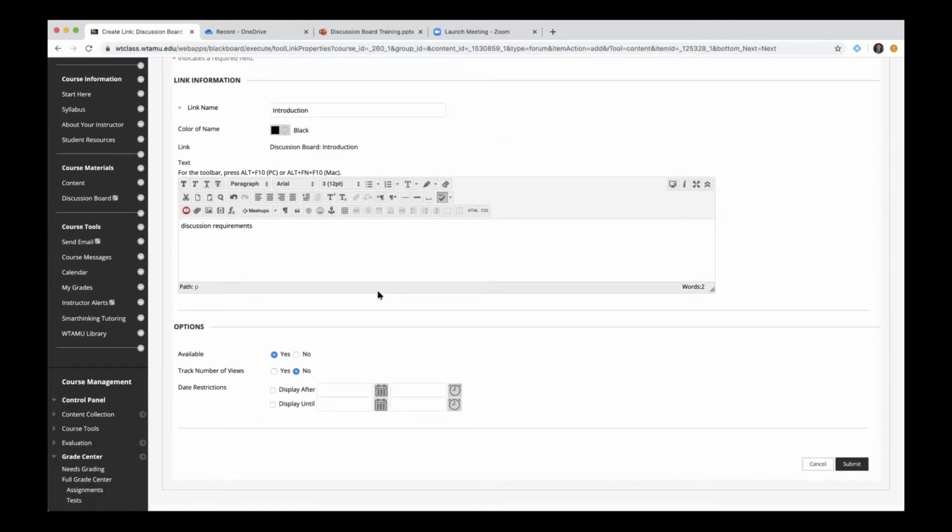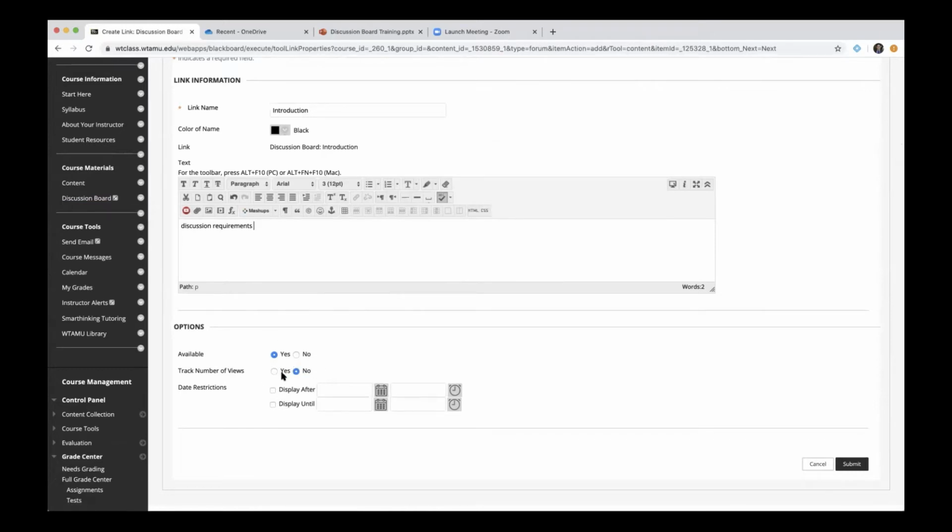And so going back to the tips and best practices, having that Word document just makes it easier for you to copy your discussion boards. The other thing, you don't have to worry about these options right here. You have already done this in the discussion board area right here, so you don't have to worry about the availability.